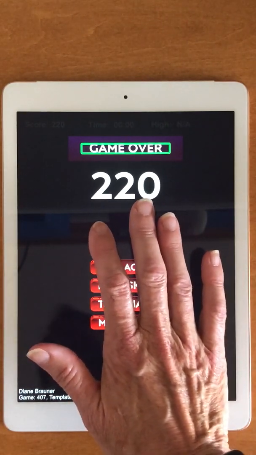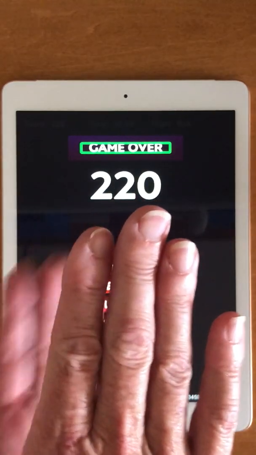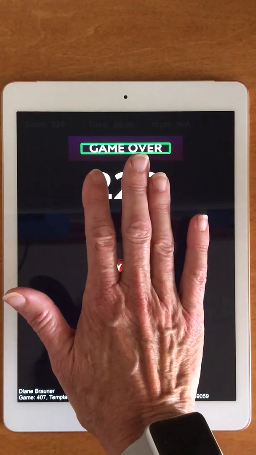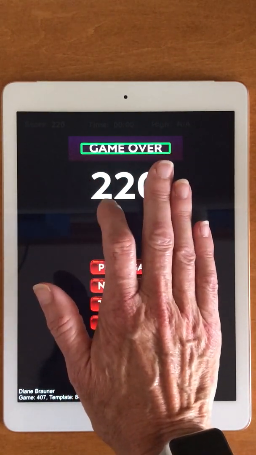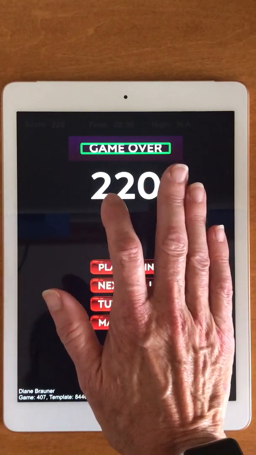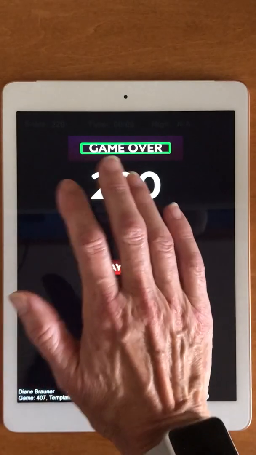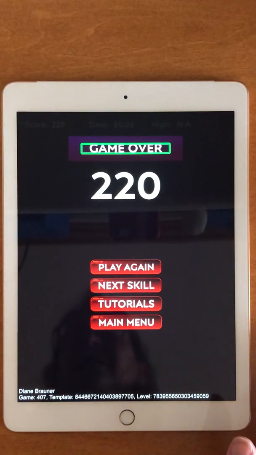Now, one thing I do want to mention is that when I'm teaching a student to do these taps and gestures, I do teach the kids to have their hand flat, just above. You just hover above the iPad screen and ideally just drop 1 finger. So you just want to hold your hand there and drop 1 finger to play those games or to do those gestures. If I bring my hand way up and come way down, then it takes too much time and I can't get a higher score, and I'm a lot slower, not as efficient.